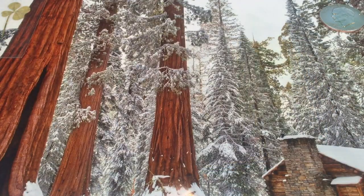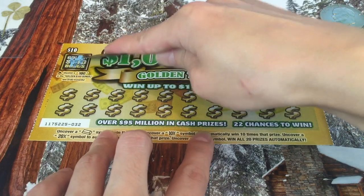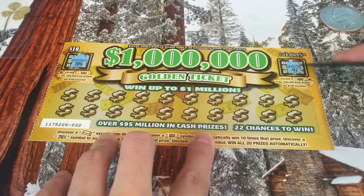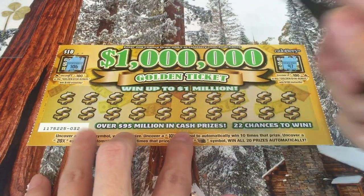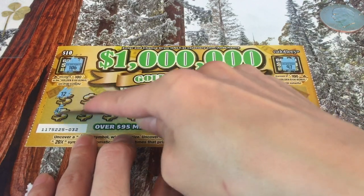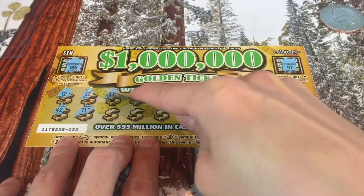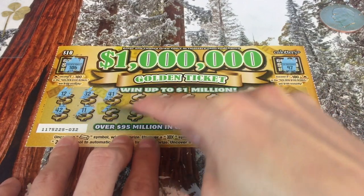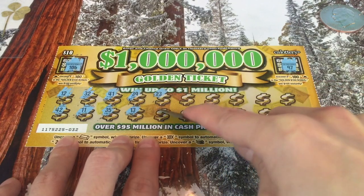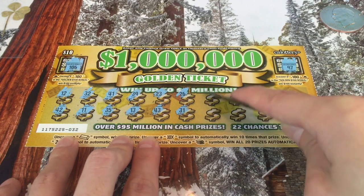We do still have a lot of scratchers to go through and we have a lot of potential. 106 and 97. By the way, the next group — I mentioned we were already taking signups for the next group buy, and we are going to be doing another golden ticket scratcher just because of how awesome this scratcher is. You aren't seeing a ton of wins on this first one, but I have been seeing a lot of great wins in other groups and individual plays from fans, so I still really like this.